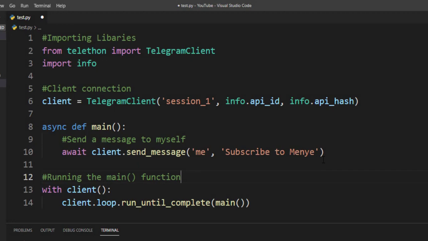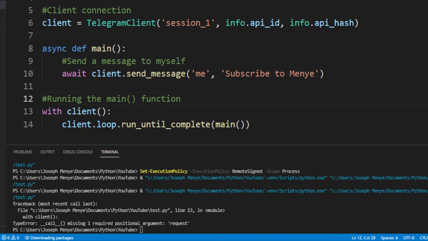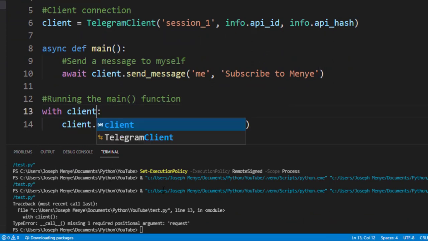Alright guys, I've put the comments telling us what everything does. Now once we've done that, we can run this program and see what happens. First, we save, and then let's see what happens when we run. Alright, I missed an error. Right, there's an error here, and you should not use parentheses here.